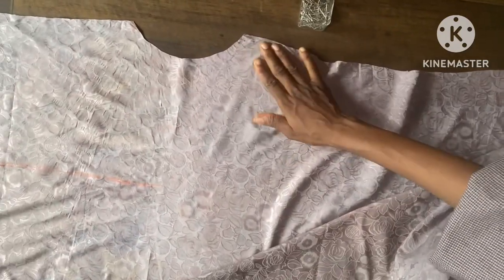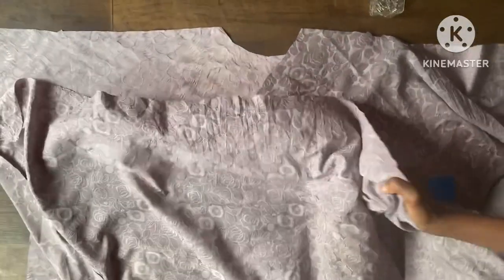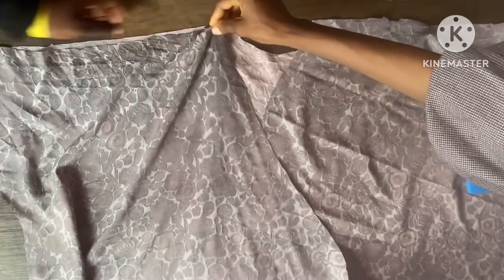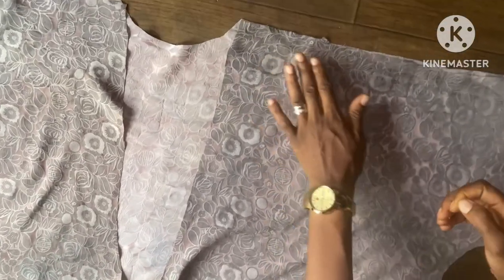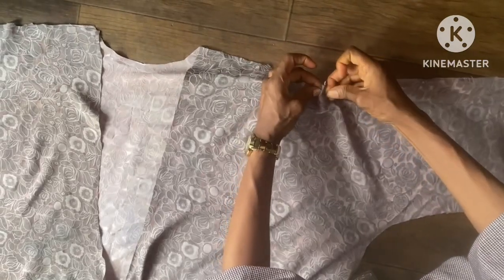This is the back piece we cut out in our previous tutorial, and this is the front. It's an overlap style — by the time you place this piece on the other side it gives you an overlap. After placing the two fronts on the back you can see the overlapping style. The first thing we're going to do is join the two shoulders, so let me pin it down to make it easier.